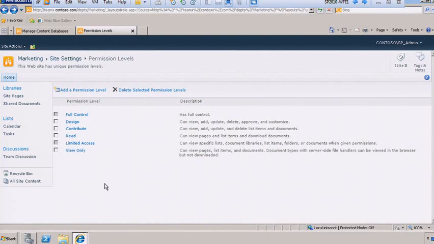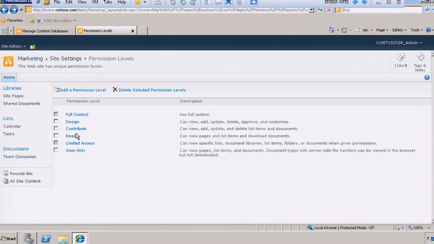Contribute means you can add, edit, and delete items. In some collaboration scenarios, you might want users to be able to add things but not edit them. In other words, you can drop something in, but once it's there, it has to stay the same way. You might have a situation where you want users to be able to add and edit things but not delete each other's things. So there might be reasons why you would want different permission levels in an environment. And certainly, contribute without delete is a fairly common permission level.